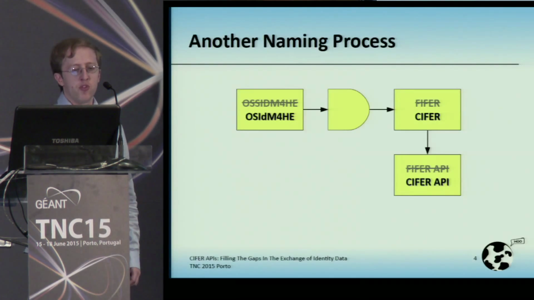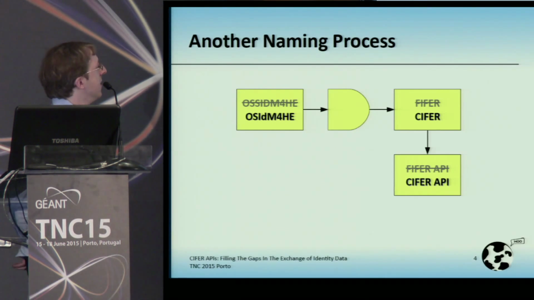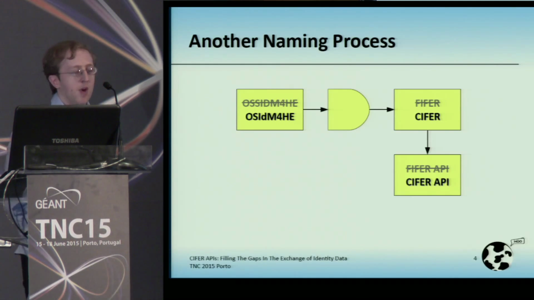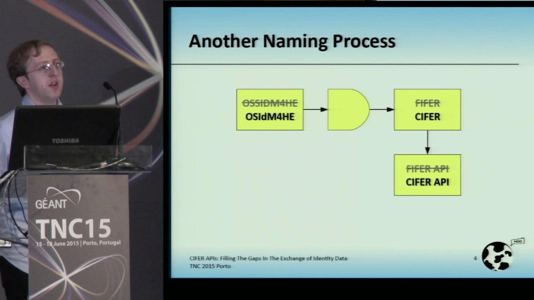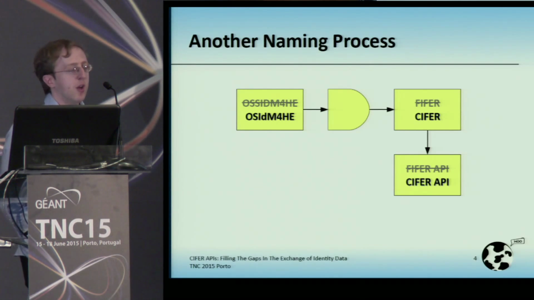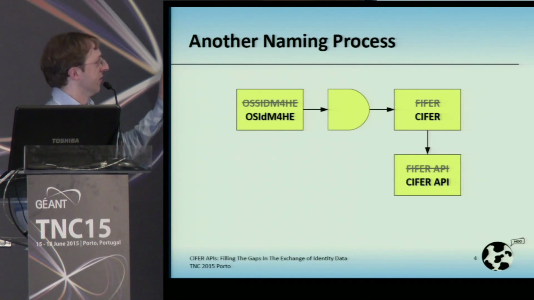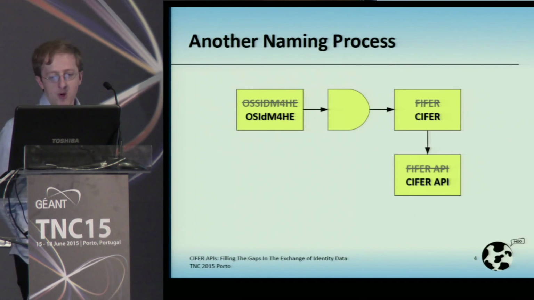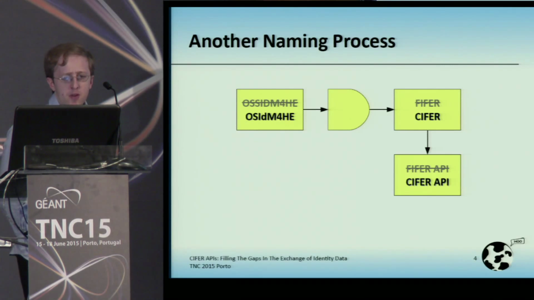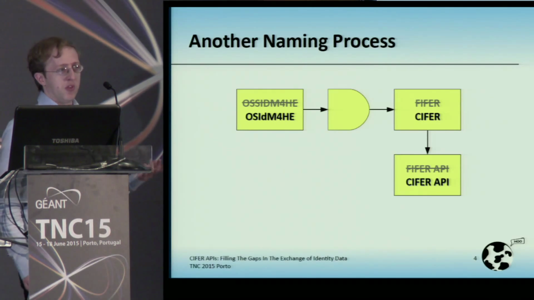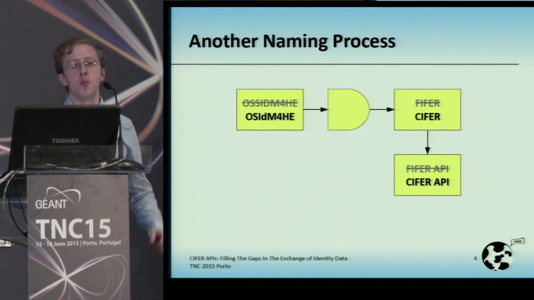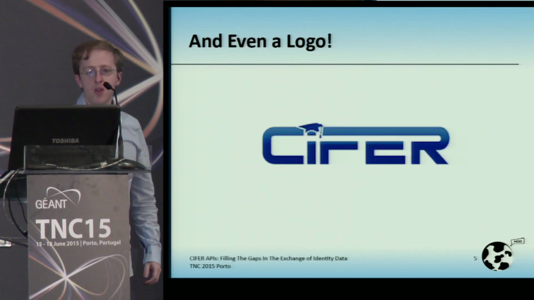So, you know, we had a good dinner, put some thought into it, and we came up with some new names. So we lost an S, lowercase to D, and then we thought about the name some more, and finally came up with Cipher, which was the Community Identity Framework for Education and Research. We didn't just work on names during this entire period, but for historical purposes, that's kind of where I'm going. And then we still thought this API concept was a good one to be working on, so we changed the F to a C, and we thought, we'll work on these Cipher APIs now instead of these Pfeiffer APIs.